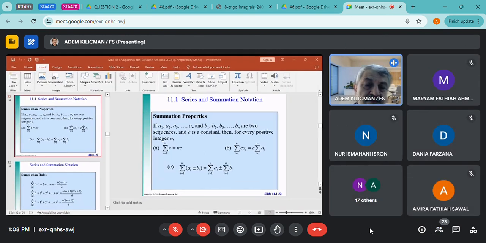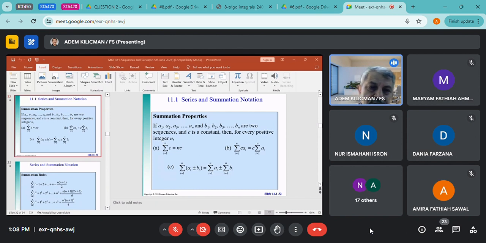I mean the sequence is 5, from 1 to 40. Then the rules will make our life easy, meaning that the sum from i equals 1 to 40 is 40 times 5, which is 200. Try to do the other one and find the B and the C together.